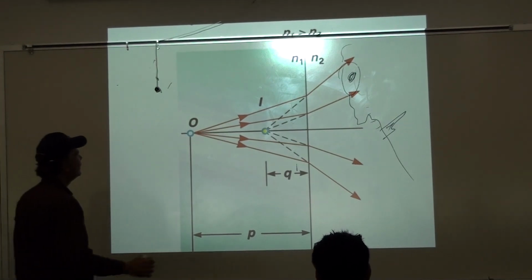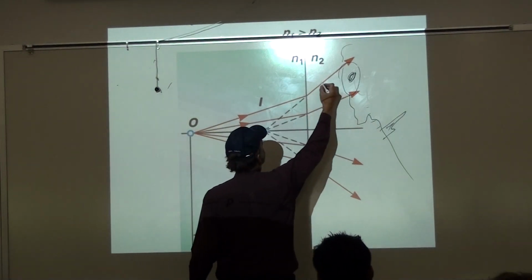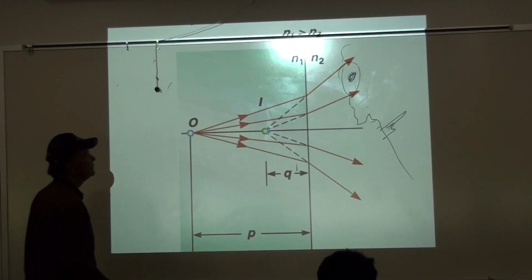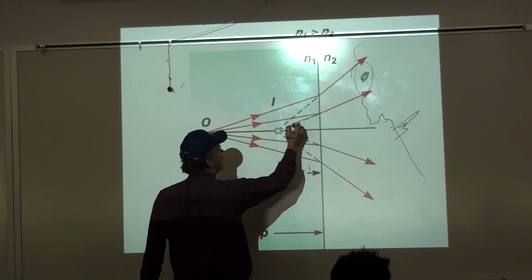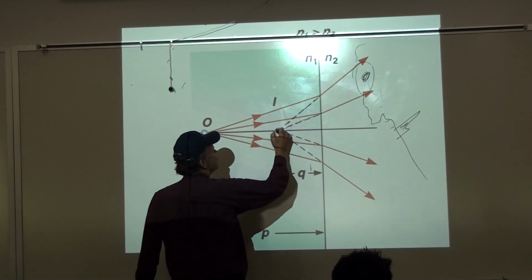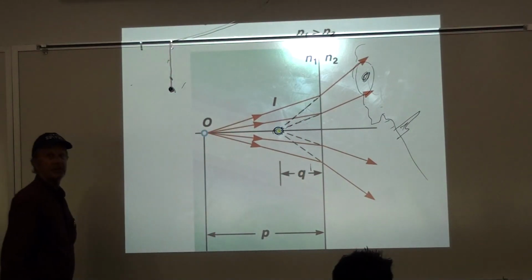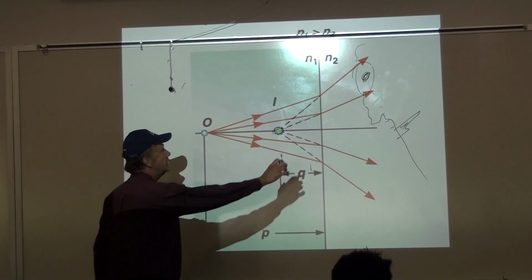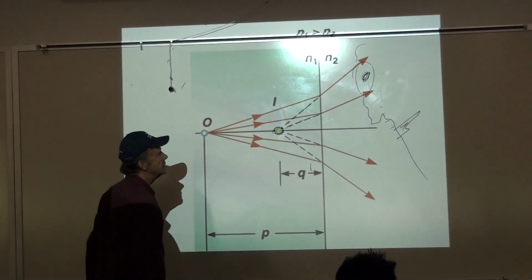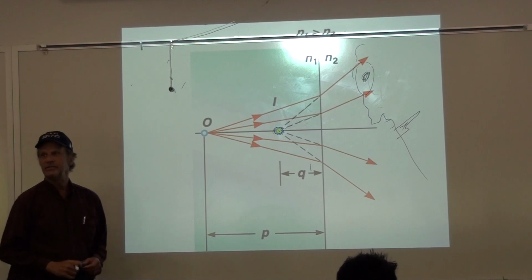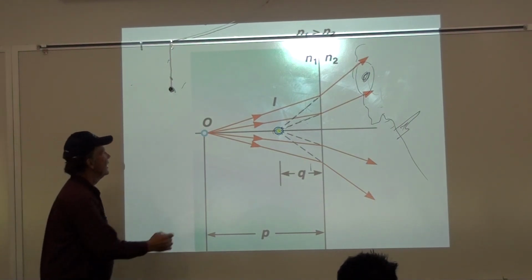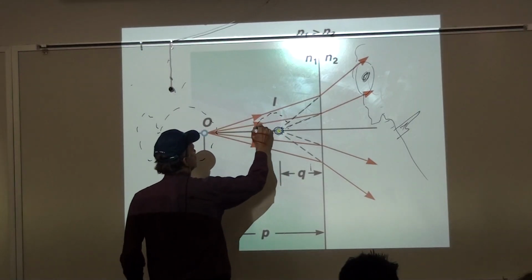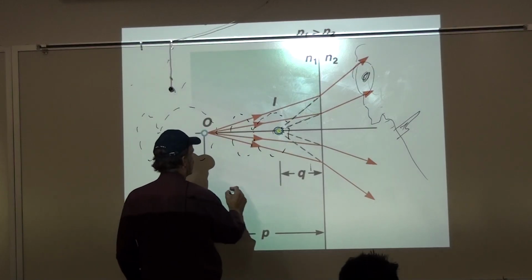Okay, and so what's going to happen then is that each of these beams of light is going to bend away from the normal, because it's going from a more dense medium into a less dense medium. But then an extrapolation along those straight line paths will give rise to an illusory source of light. Not really there. But it looks like it's coming from there, because all your eyes have ever evolved to do is extrapolate along straight line paths to the apparent source of the light. So if that's the case, let's say this is a fish here, then here we would reconstruct point by point a virtual image of the fish.